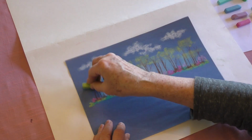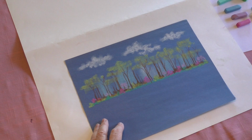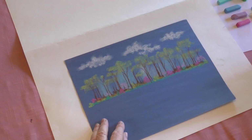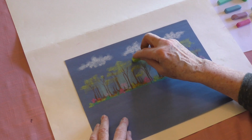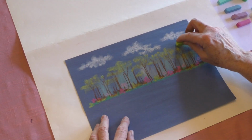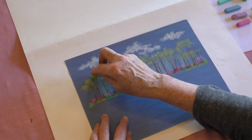And if you feel you need some more color, just go in and add a little bit more. You can add a little more pressure. And the green, little pops of green, really bright here and there will look good. So that's beginning to look like a spray of new green leaves on the tops of the trees.